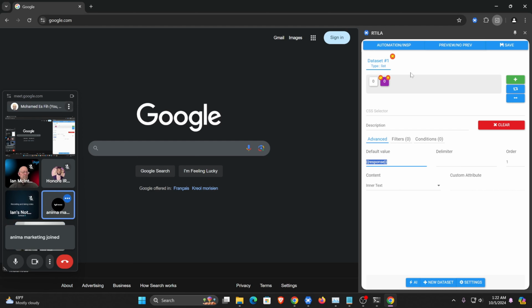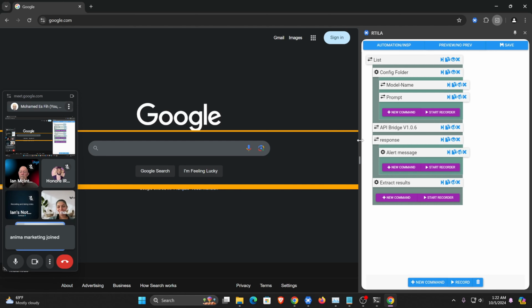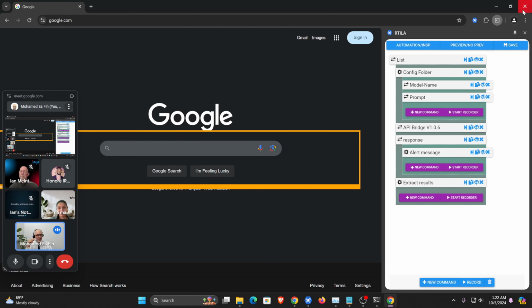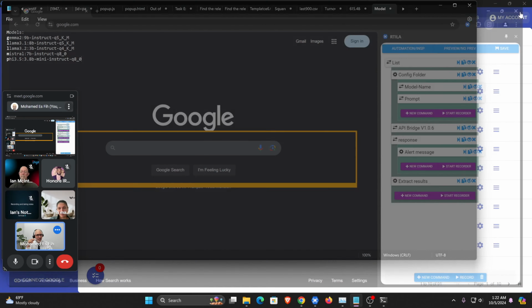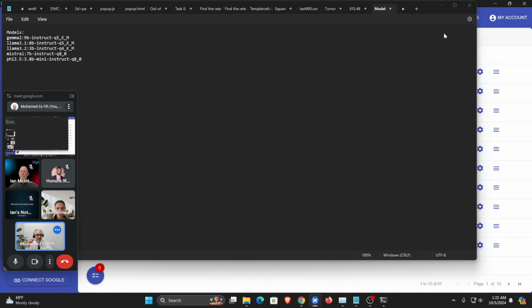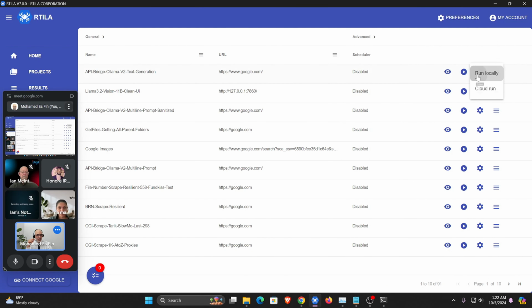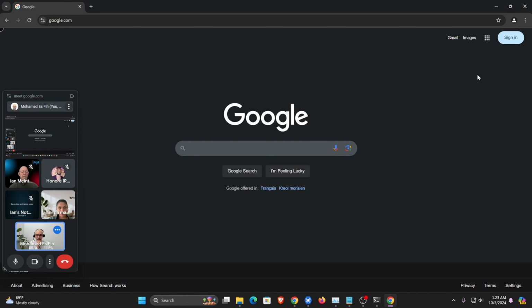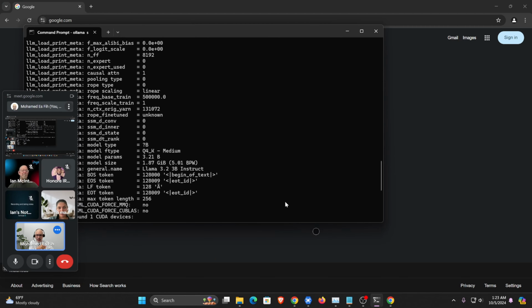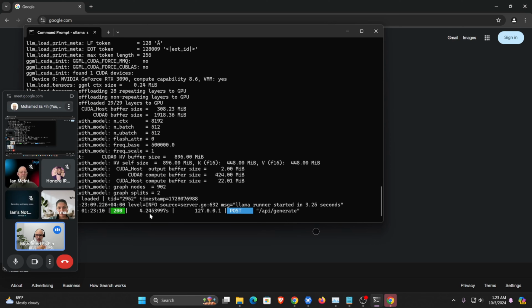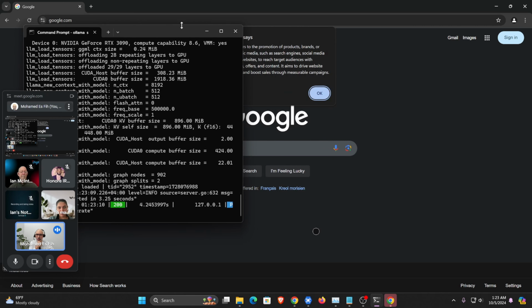the local API. Sorry if I go fast, but let's run it and see how it goes. Okay. So right now it's already querying the local API, and if I put here, you can see that there is a query. First it's handshaking and starting the API. I'm going to make more, and you see I got the response here.